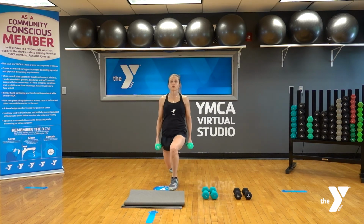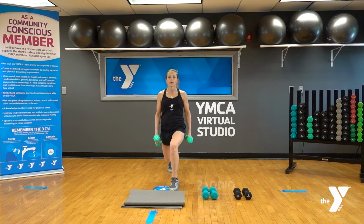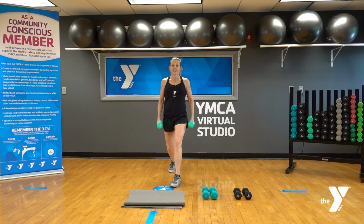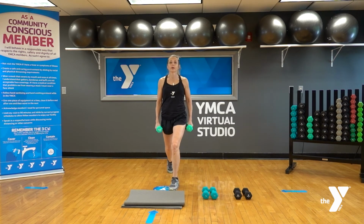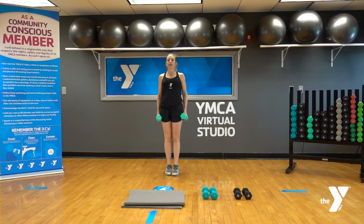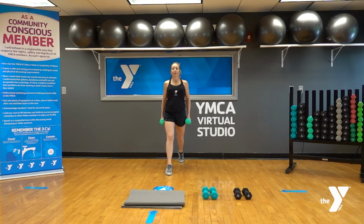Nice. Drop. Again, we will leave the arms out of it because I want you to really think about your lunge form. It is not worth messing up your knees to do a lunge. Drop, up, in, step, drop, step back, step, drop, up, and in. Nice, step, drop, up, in, step, drop, straight down, reach, straight down.